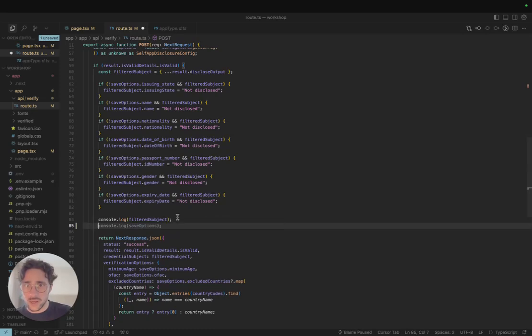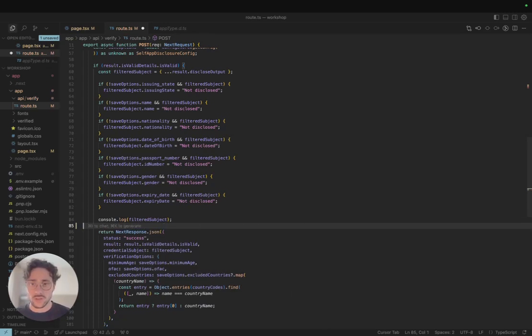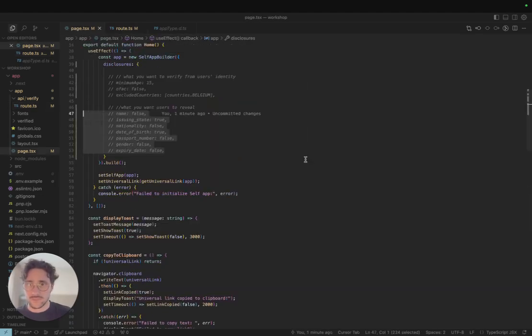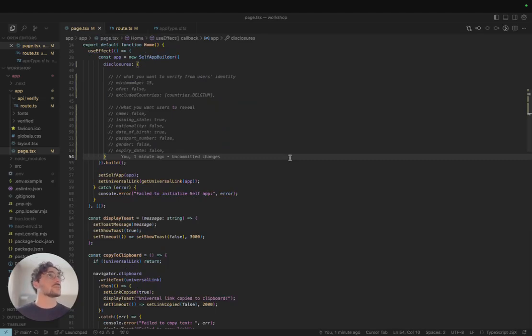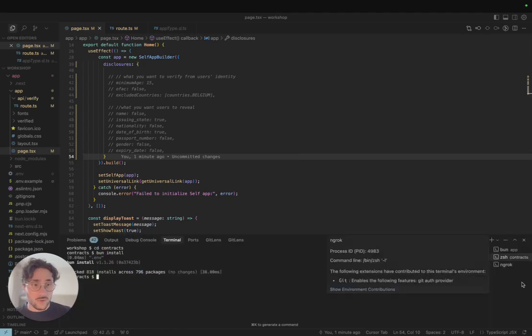All right, I could do something like filter subject dot expiry date, and then play around with the information from users' credentials. But you need to implement your own logic with that. All right, so I think that now we are ready to switch to the smart contract verification.